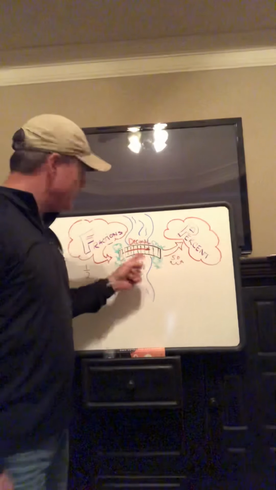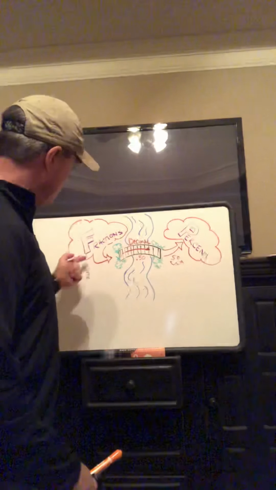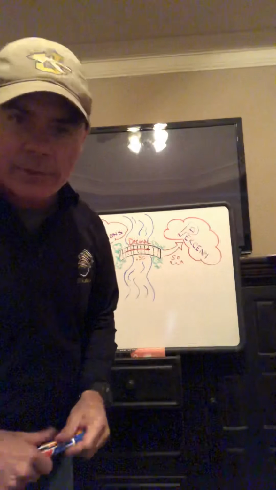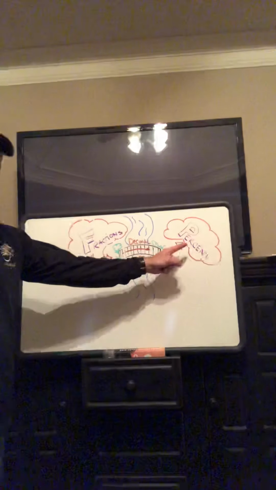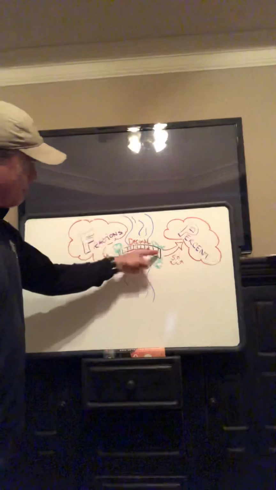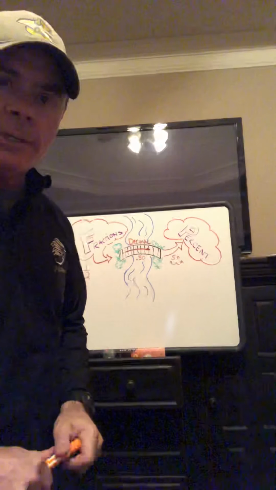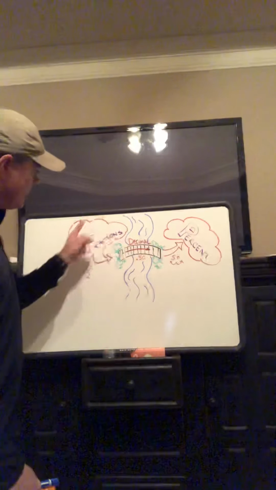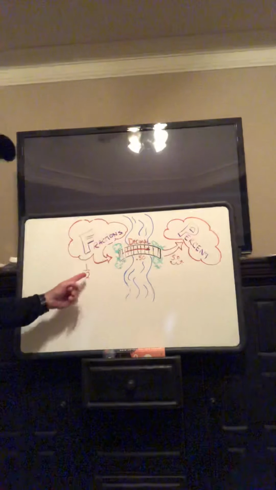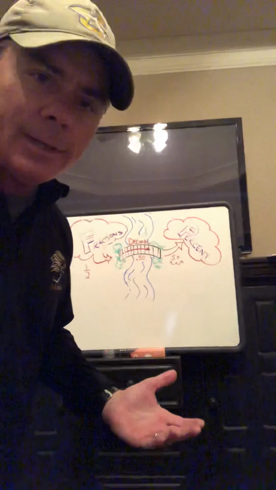I call this bridge the decimal bridge. All that means is that when we have a fraction, we've got to cross that bridge to get across that creek and get to where the percent is. That bridge is a decimal bridge, which means to cross that bridge, you have to be a decimal. They won't let you cross it unless you're a decimal. So we have to convert this fraction first into a decimal. This is an example of a fraction, 1/2. How in the world are we going to convert that into a decimal?